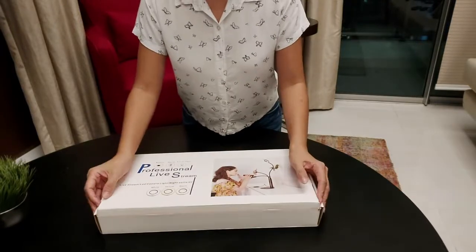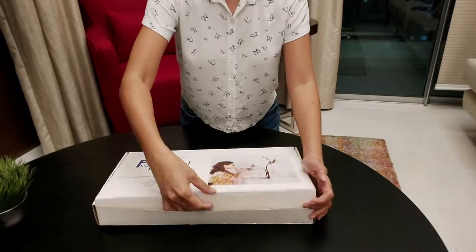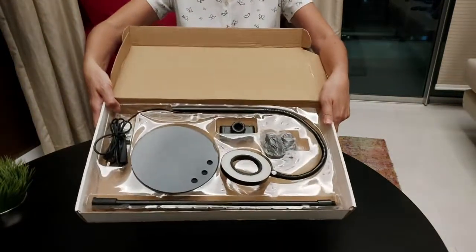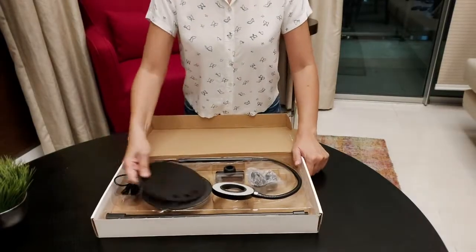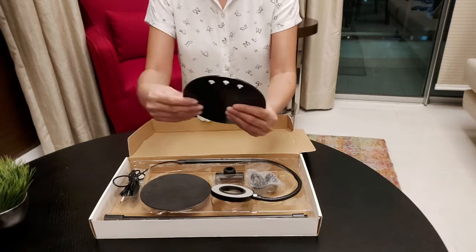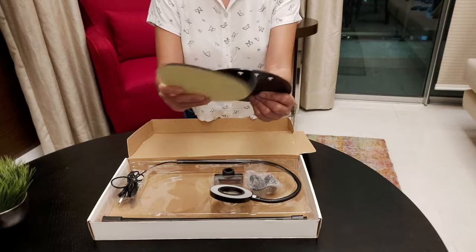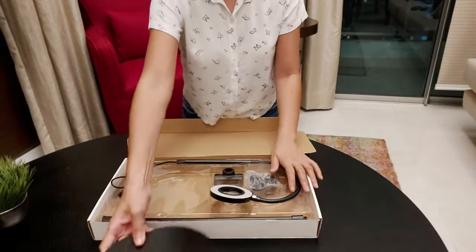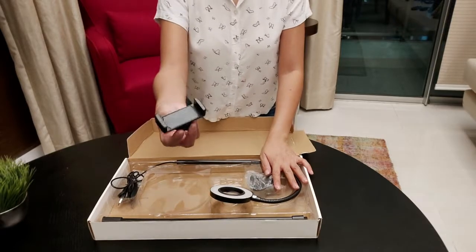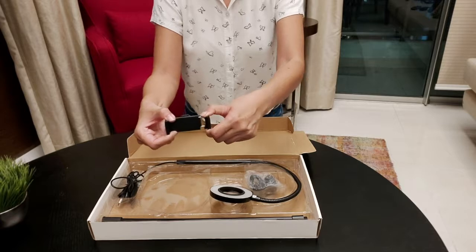Okay, so now we will open the box. Okay, so ito yung laman niya. Meron dito ito, ang bigat. May metal with 3 holes. And then kasama niya ito. I think magka-partner ito. Yung dalawa. And then this one, I think this is the cell phone holder. Ayan, extendable siya.